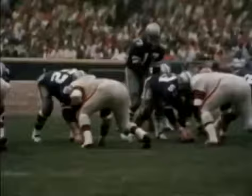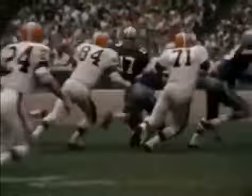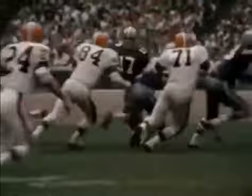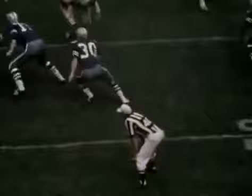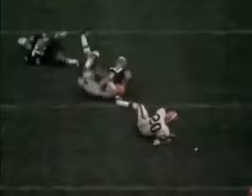Dan Reeves garners 17 more yards. Reeves always seems to find an opening quickly and is able to move right through it — it's that sixth sense Reeves possesses that plays a big part in the success of the Cowboys, last season and again this year. It looks like Dan Reeves' day in Cleveland as he caps his own drive by making a circus catch for the touchdown.